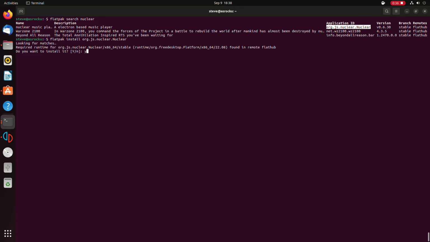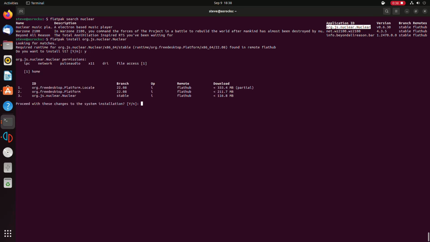A couple of other useful Flatpak commands. You can Flatpak list, and it'll tell you all of the Flatpaks that you have on your system. You can also Flatpak run and enter an application ID. And if you want to run an application in game mode, you can enter gamemoderun flatpak run, and then the application ID. And what game mode does is it prioritizes that particular process.